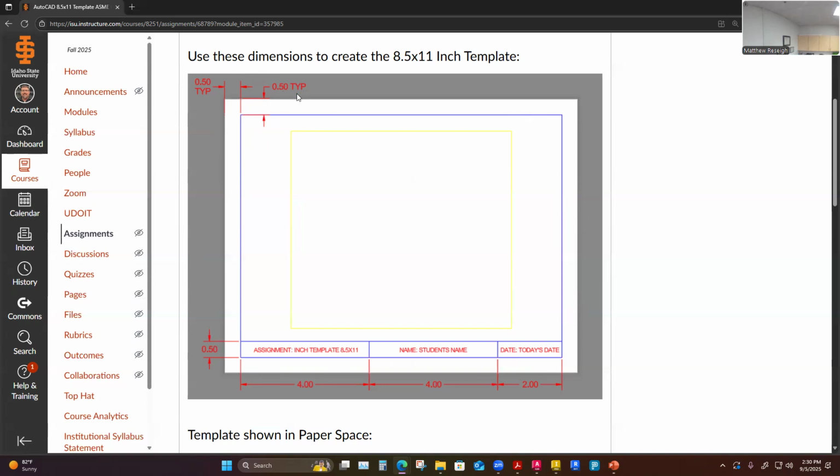TYP is shorthand for typical. It's a real lazy but very efficient way of saying that this is a half inch off this edge, and this is a half inch off this edge, and these are typical dimensions. It's kind of dangerous to use because the person has to assume what it applies to. It means that over on this side it's a half inch, and this bottom that isn't dimensioned is a half inch. So typical means that all around this thing it's going to be a half inch.